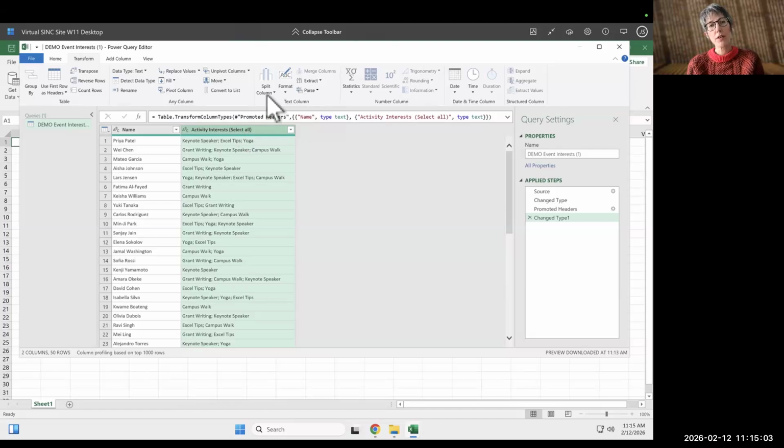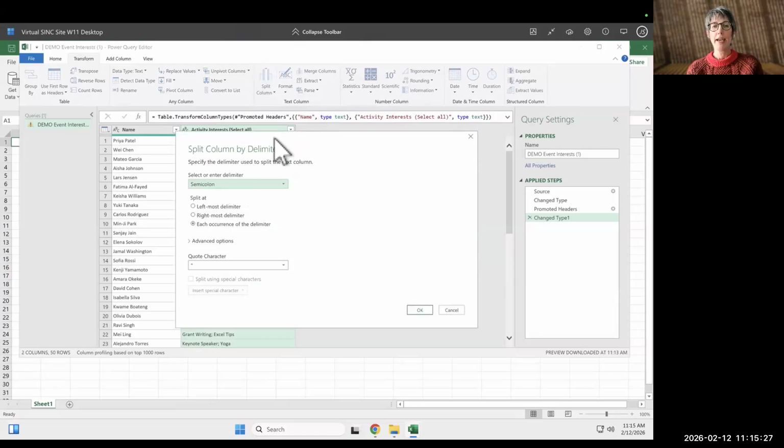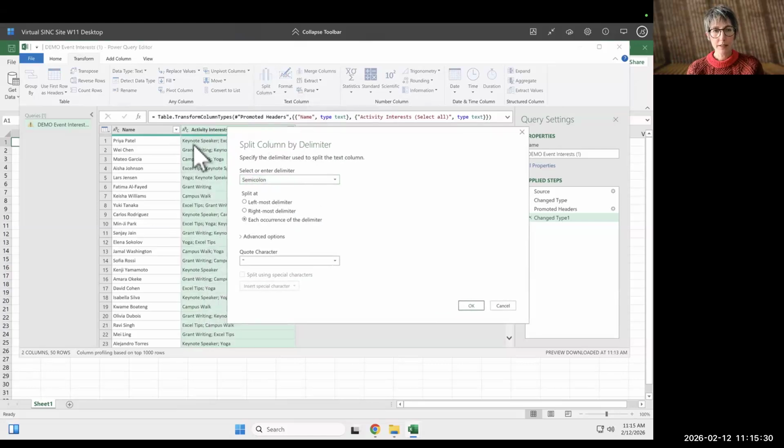Then we're going to go to the Split Column function. It's right in the center of the Transform toolbar. We're going to click the drop down and choose By Delimiter, so we tell the tool how we want to split this up. When you open up this menu, in Windows, it's pretty smart. It knows that we have semicolons between our values, so it's already populated that. But if you click here, you notice there's a whole bunch of different ways you could split your column. We do want semicolon, so I'll leave that.